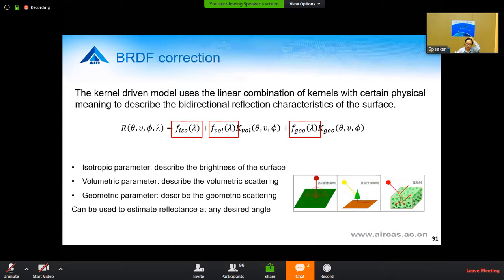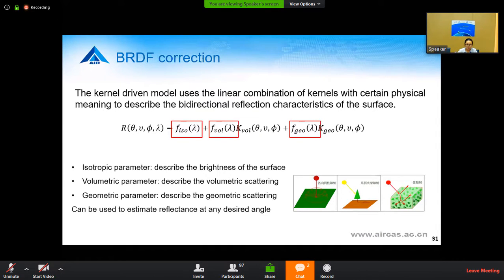So for the BRDF correction here, we use the kernel-driven model. It uses a linear combination of kernels with certain physical meanings to describe the bidirectional reflectance of the surface. It contains three parts. The first part is the isotropic parameter. It basically describes how bright the surface is.